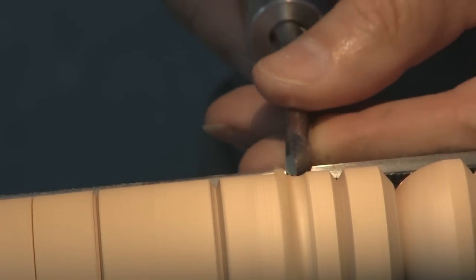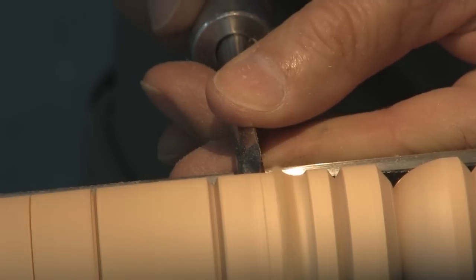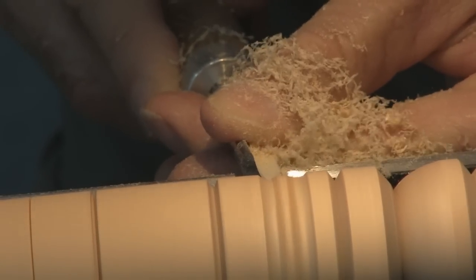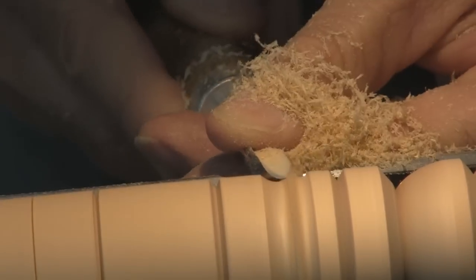once you start coming up on the other side, you're going to be coming up underneath the fibers and tearing fibers out. So you need to start from one side of the cove, going in like that, and then start from the other side and meet down at the bottom. But it's a swooping type of action.